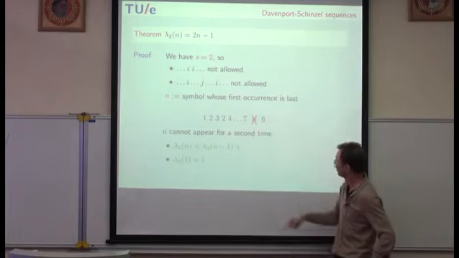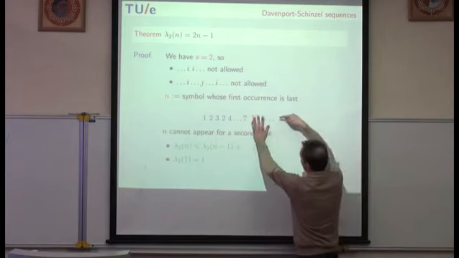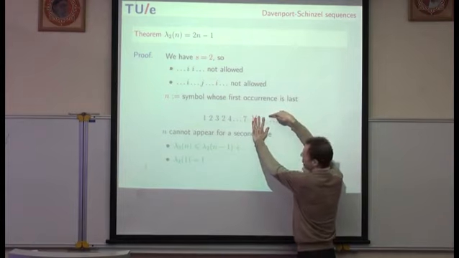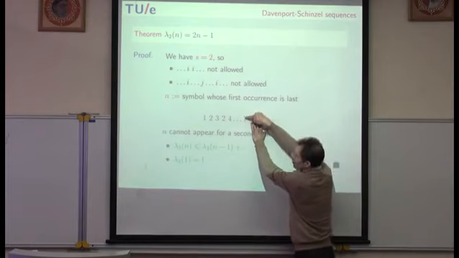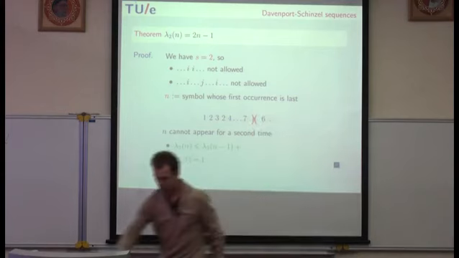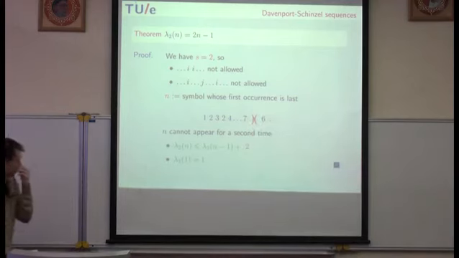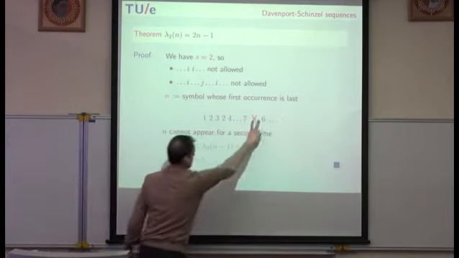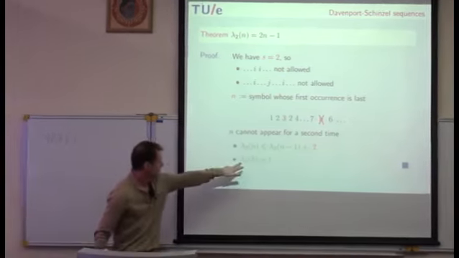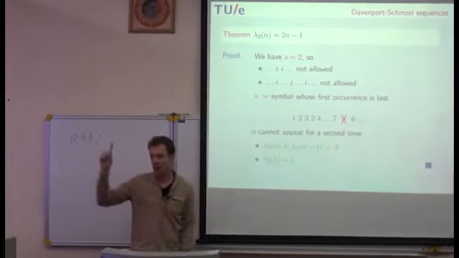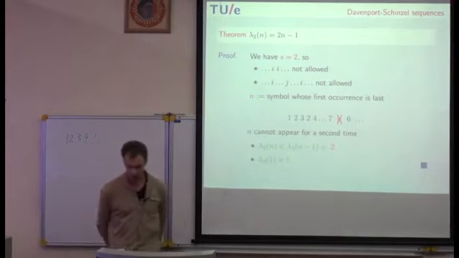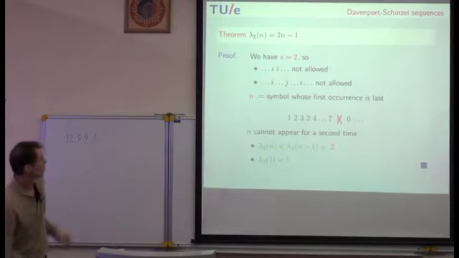Okay, and then of course I cannot have a problem that these two are now the same, right? Because I remove this one only if it's the same as this one, and these two are not allowed to be the same. So I get this, where maybe I have to remove another one. And the maximum length, if I have only one symbol, is 1. So you get at most 2n minus 1.